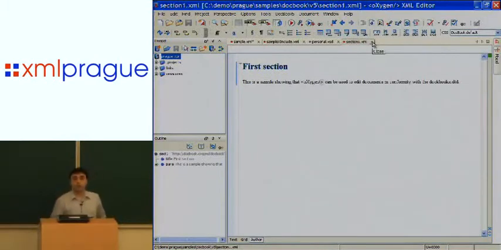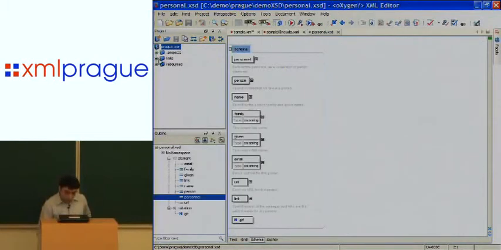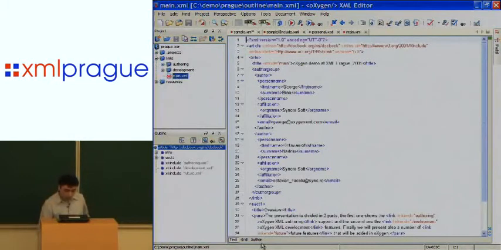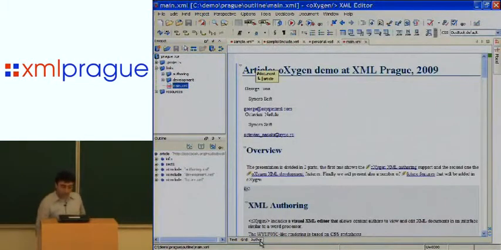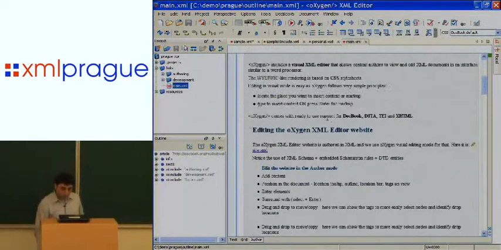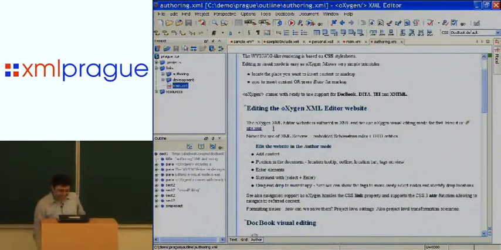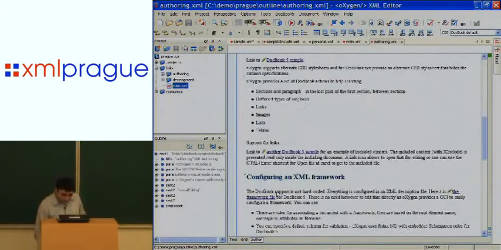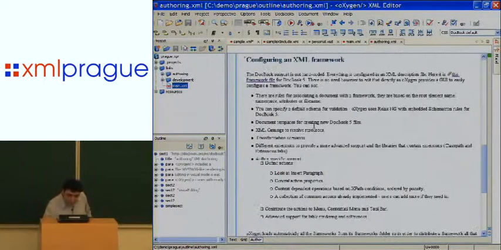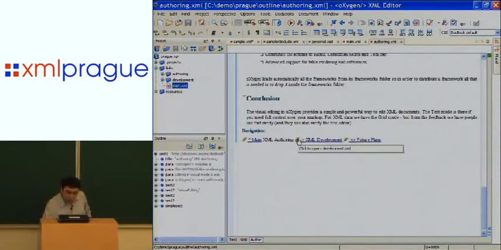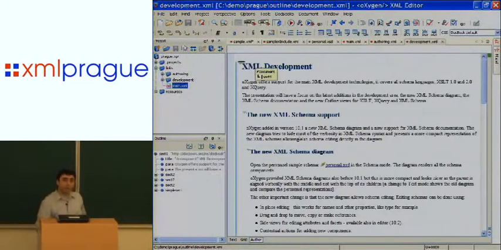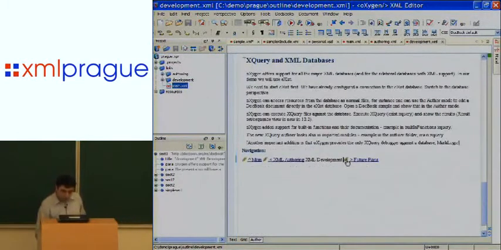Yes? Can that be done with entities as well, or just XInclude? Yes. It works the same with the entities. And on the linking part, I sketched the presentation here, and I put some links using XLink. You see, here, for instance, right? So if I click here, I get to another document. Right.